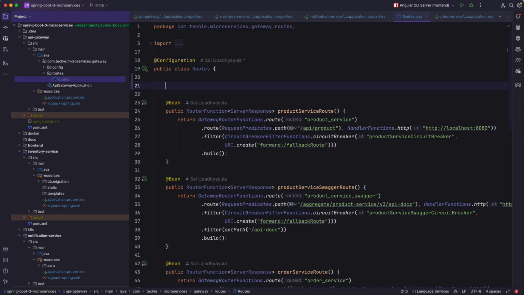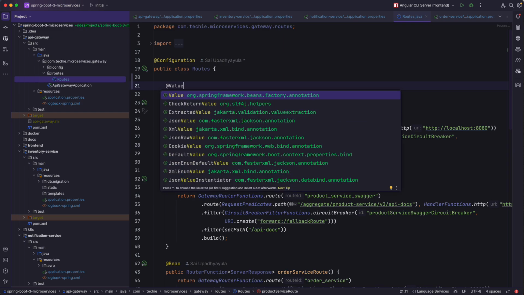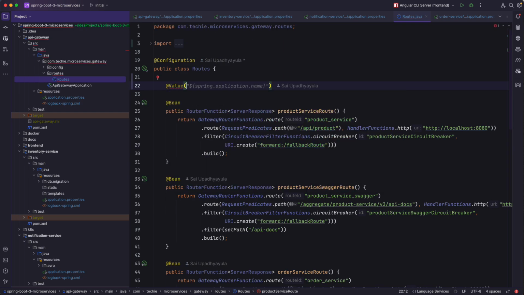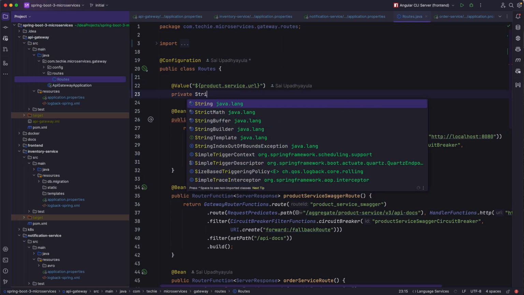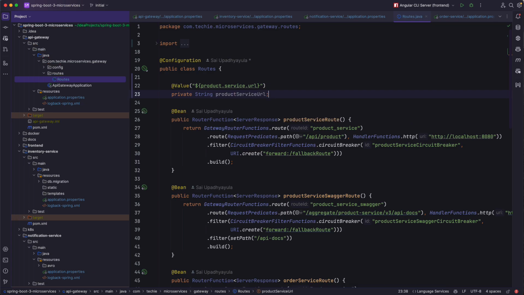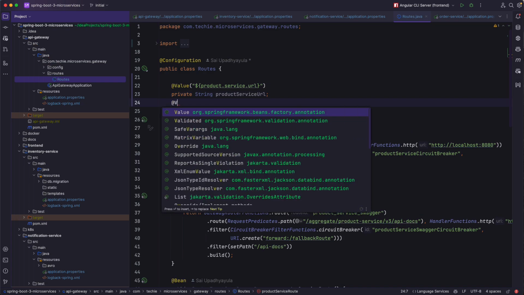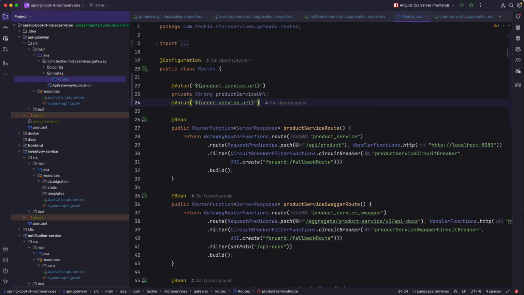I will do that by adding this @Value annotation from Spring Boot, and I'm going to call this product.service.url, and it's going to be private String productServiceUrl. And next comes the order service URL.